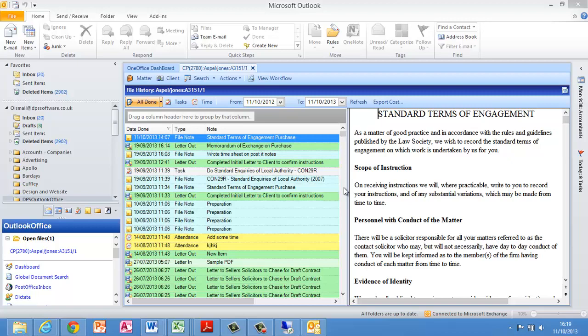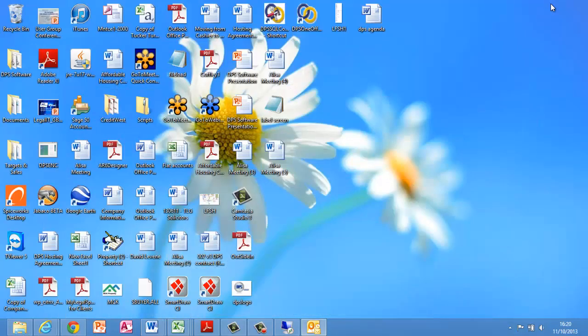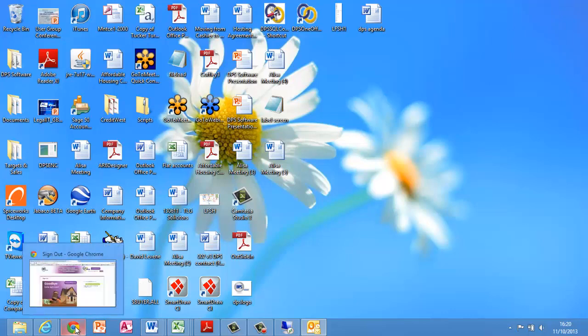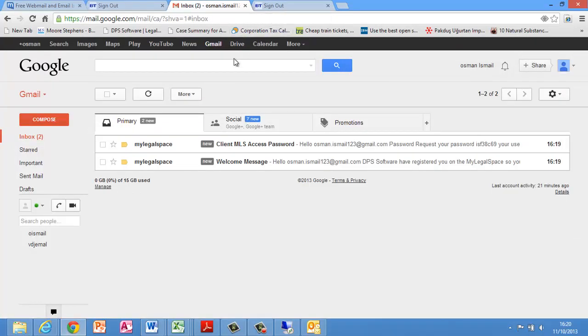So clearly, for us to be able to show it to you on this webinar, I'm going to have to become that client. So I'm going to have to put my Outlook away, put my case management away, so that's gone now. And what we now need to do is to log in to the client's email address. Now it's under Google Mail, so I'm going to go to my Chrome browser, and there I'm going to click, and if you can see now, I'm logged in as the client, and I've now had 2 emails automatically come through to me.